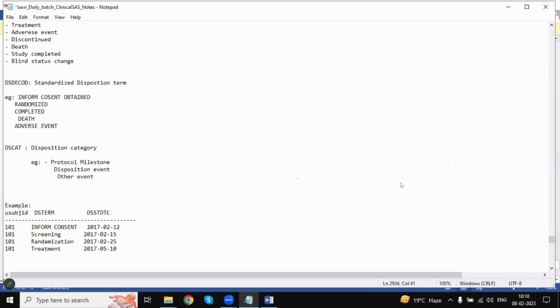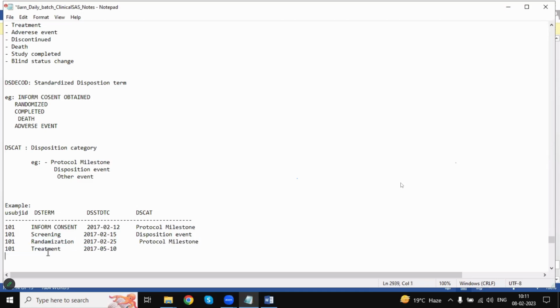Now tell me, based on the terms, what will the DS categories be? How will I write it? If your DS term is informed consent, what is the category? It comes under the protocol milestone category. If your DS term is screening, it comes under the disposition event category. If it is randomization, it comes under protocol milestone.